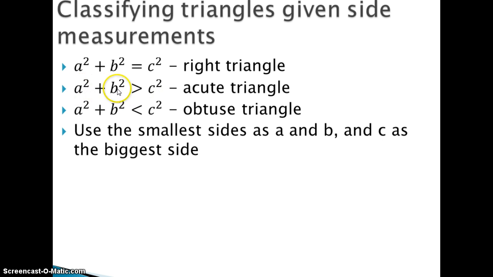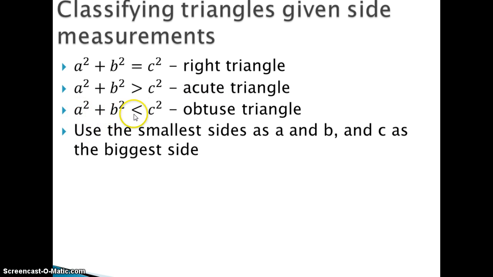If a squared and b squared are bigger than c squared, that means that c is actually smaller than we expected it to be to make a right triangle. So what would end up happening is that right angle is going to start to collapse in on itself, and it's going to create an angle smaller than 90 degrees, or an acute angle. So we already know the other two angles had to be acute. The third one must be as well.